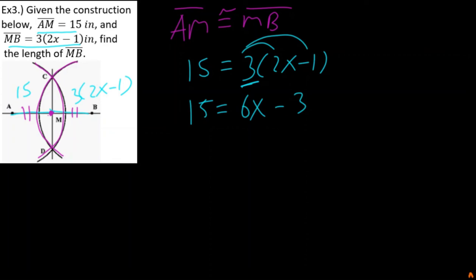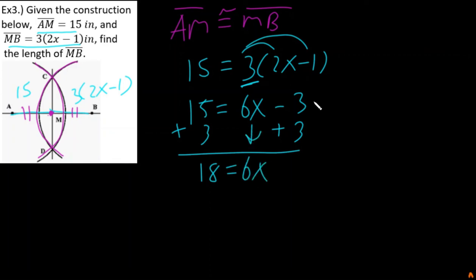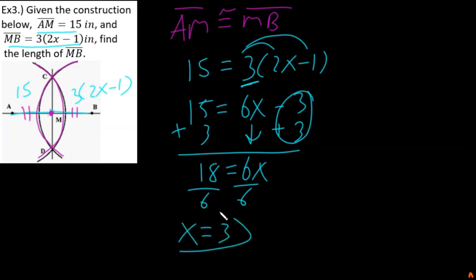Now from here, we know we get rid of our subtraction first by adding. They are opposites, and 15 plus 3 would of course give us 18. We drop the 6x, and of course our zero pair goes away. Now how do you get rid of that 6? Well, we divide both sides by 6, and x is equal to 3. Look how quick and easy that was when we feel confident with the math.